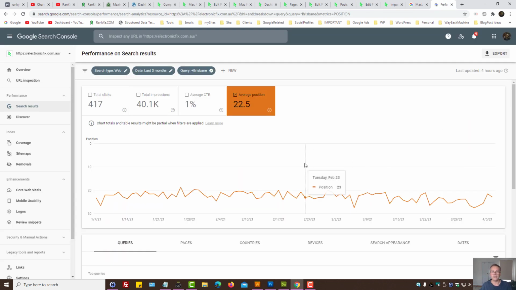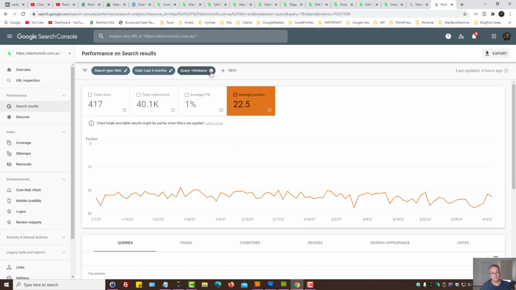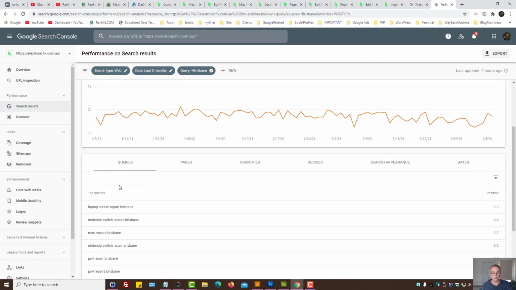Then looking at Google Search Console, we can say Brisbane, that's important. While here, let's look at this because it's rather tricky for most people to understand. If you filter the performance report, let's say for a query, you can press any of them.